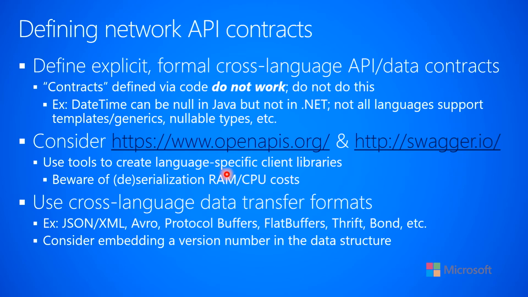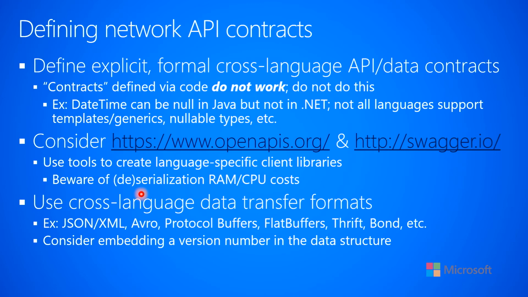Then there are tools available that create language-specific client libraries. But again, beware that what these client libraries do is they take a data type in your language of choice, serialize it to some format, and then send that across the wire. And then they take that information from the wire and deserialize it. Again, the serialization and deserialization can have high resource consumption costs. It uses more RAM, it uses more CPU, and as I've said before, we've had some customers where 90% of their application code is being spent in this serialization and deserialization, other than doing real business logic work. So beware of that.